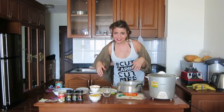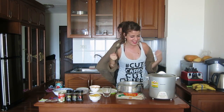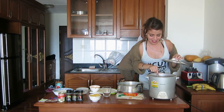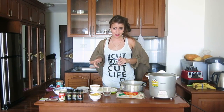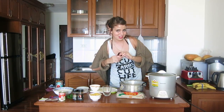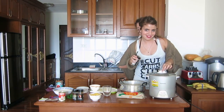Very well! Now we're gonna take a spoon and stir that. Awesome! That is burning. Carcinogenic? How do you say that? Yeah, carcinogenic. We're gonna put some spices on our pasta sauce because we wanna make it taste even better. We're gonna use, what's this? White pepper. We're gonna put just a little bit because we don't want it too spicy. We're gonna go to the rice cooker and put some of that on.